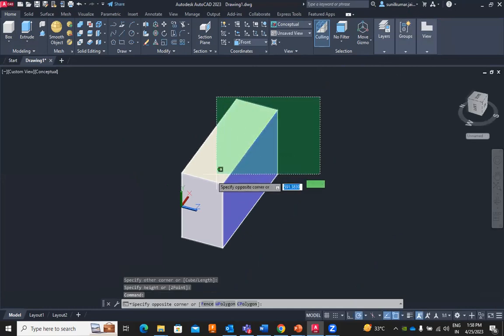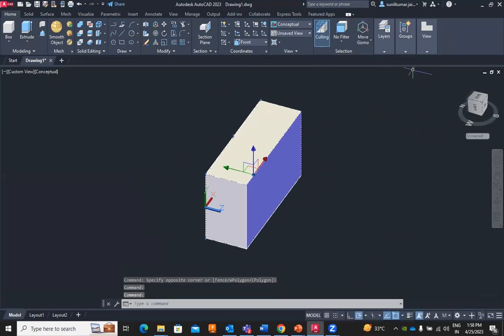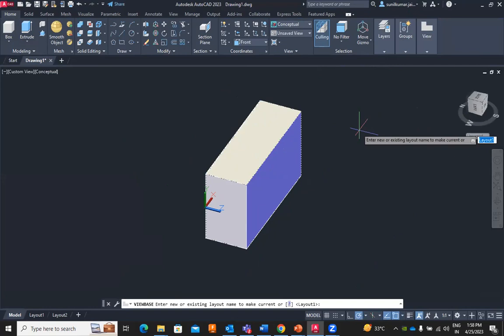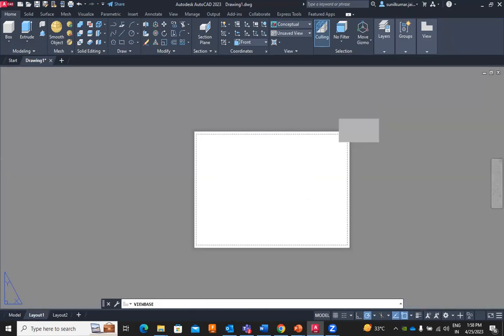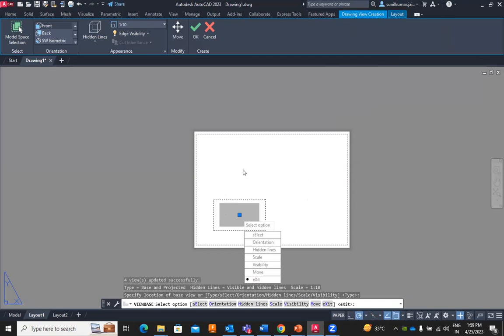Select the 3D box, the 3D cube, go to From Model Space, enter, and for this cube choose the front view, then enter.